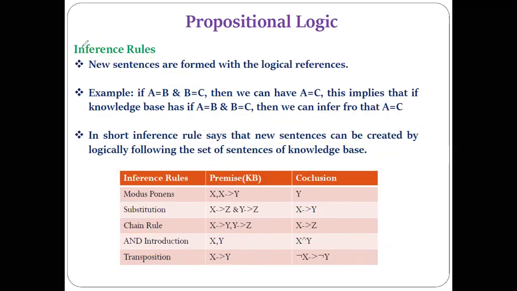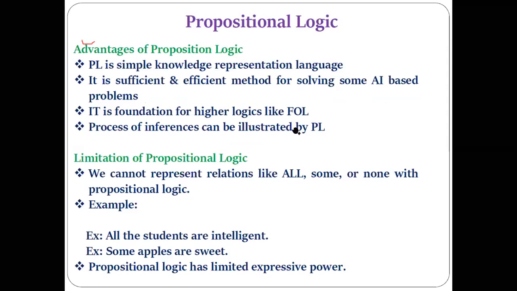Okay. So these are the different inference rules also utilized in the case of propositional logic. And now let's see the last point in propositional logic, that is nothing but advantages of the propositional logic and some of the limitations of the propositional logic. Now advantage is what? It is a simple way to represent, correct? We are just utilizing propositional symbols and representing the sentence. Yes or no?